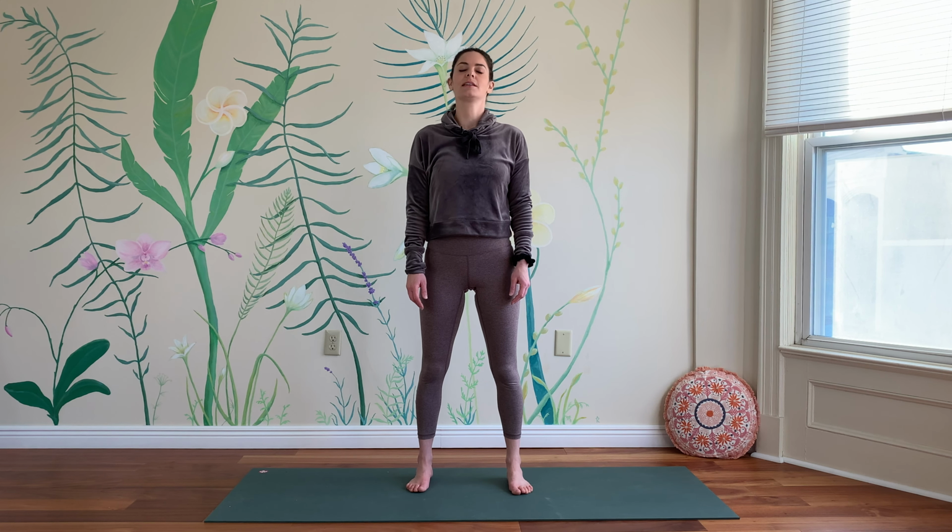Move the shoulders around, even sway a little bit. Rock the head, finding breath. And then standing in stillness, breathing naturally. Make your way to an exhale and make it a little extra complete.